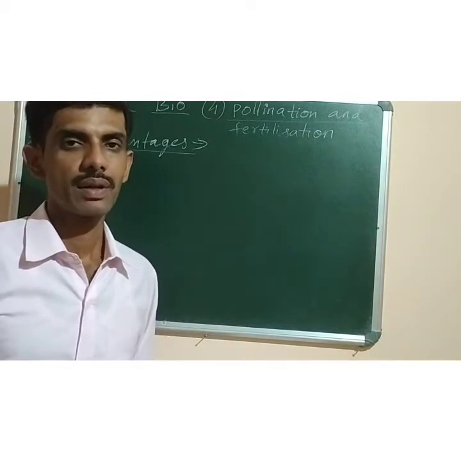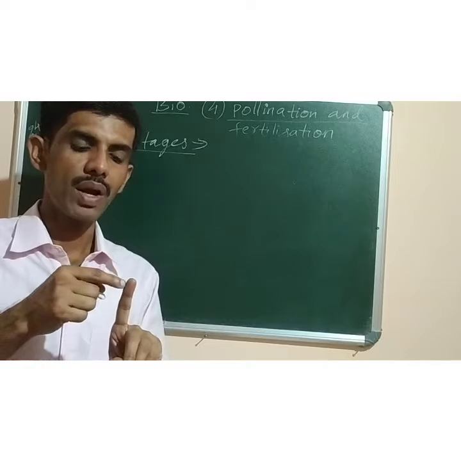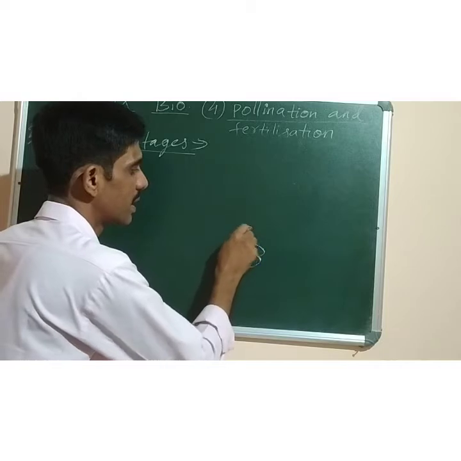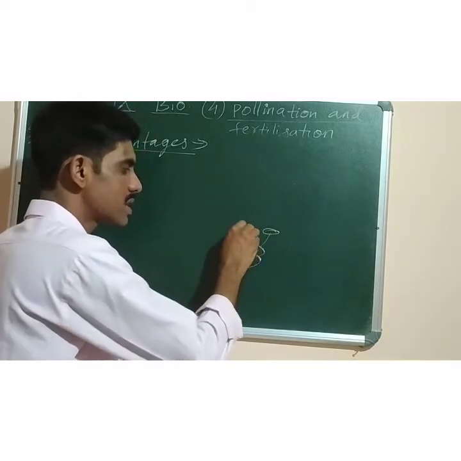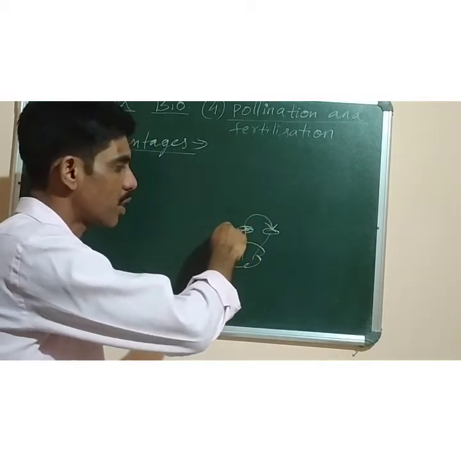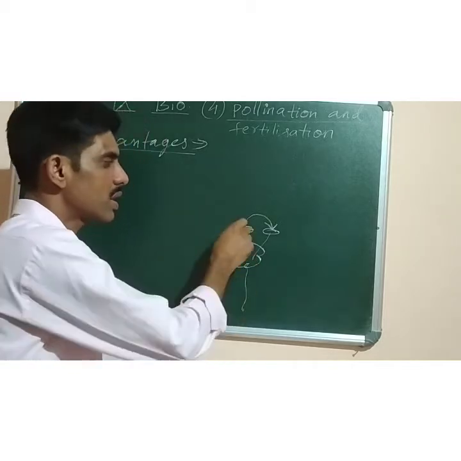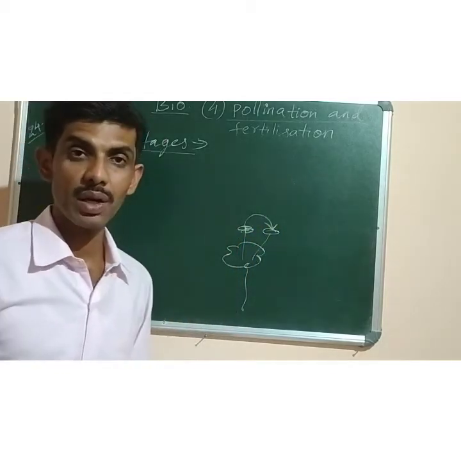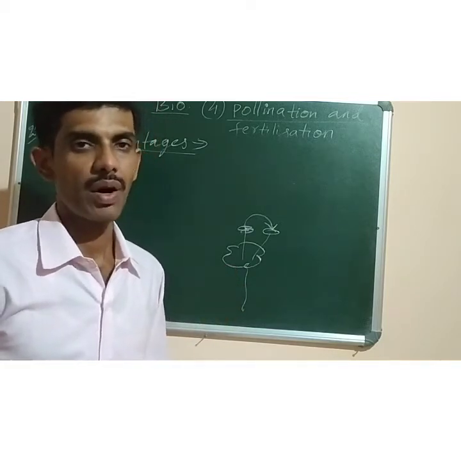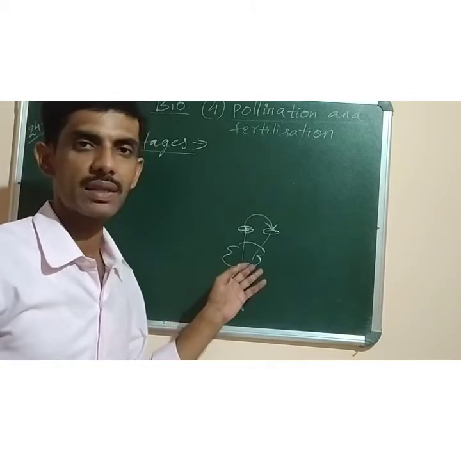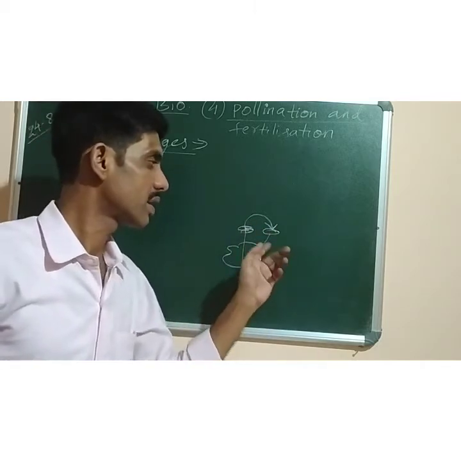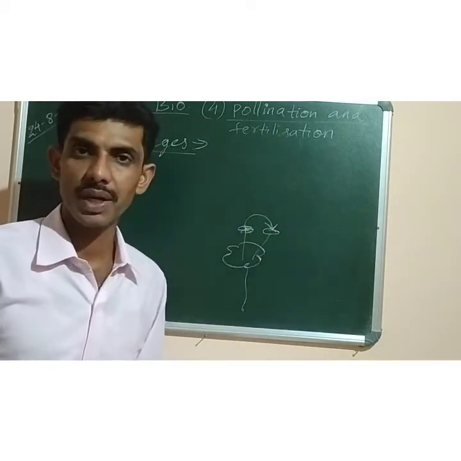First advantage is, now since the flower pollens are deposited within a flower, this is the anther, this one is the stigma. So since the pollens are deposited from one part of the flower, that is from the anther to the stigma of the same flower, there is less wastage of pollen grains, it is quite economical. The flowers need not be large, colorful, showy or attractive, because they don't need to attract any insects, because even by the slight wind or jerk also the pollens may fall from the anther and get deposited on the stigma.